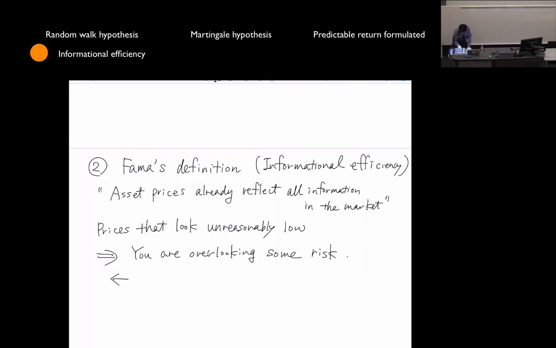This is in contrast to what behavioral economists would say. Behavioral economists think, well, it is possible that it is unreasonably low. It is possible that many other investors are simultaneously irrational once in a while. And in that case, you can exploit that.